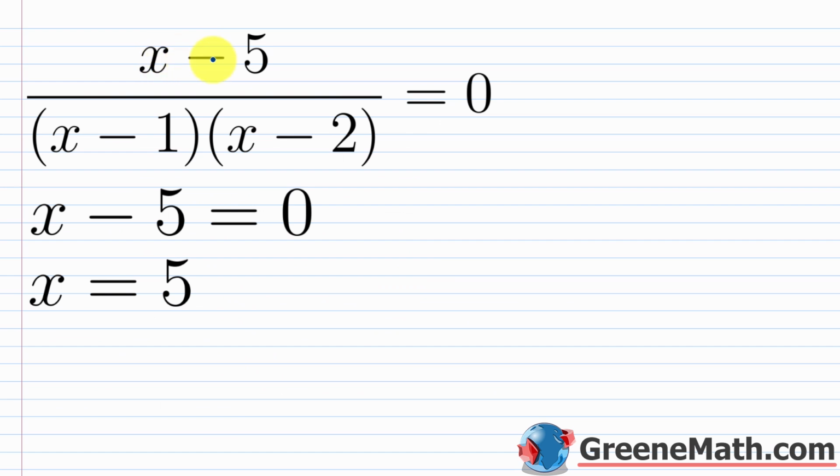So let's take this x minus 5 over the quantity x minus 1 times the quantity x minus 2, set that equal to 0 and solve. So that will allow us to get the x-intercept in this case. And so again, if you want a fraction to be equal to 0, the numerator needs to be 0 and the denominator needs to not be 0. So take your numerator, x minus 5, set that equal to 0 and solve. You add 5 to both sides, you get x equals 5. Now the multiplicity of this 0 is 1, which is odd. So that means at 5 comma 0, we're going to cross through the x-axis.